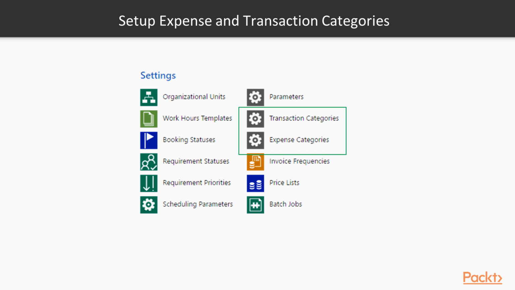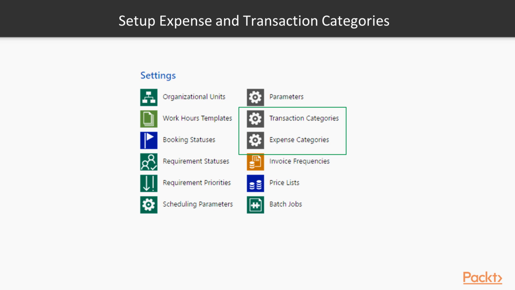For pricing expense categories, Project Service Automation supports the following three types of pricing method. One is at cost. The cost of the expense incurred is the amount that the customer is billed. Second is a markup percentage. The customer is billed for a certain set percentage over the actual cost incurred for that expense category. Third is price per unit. A billing price is set per each unit of the expense category.